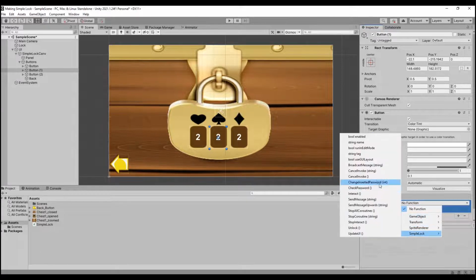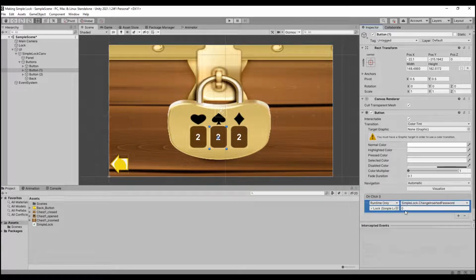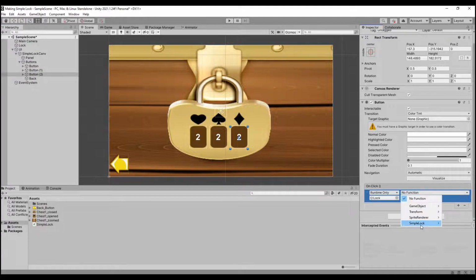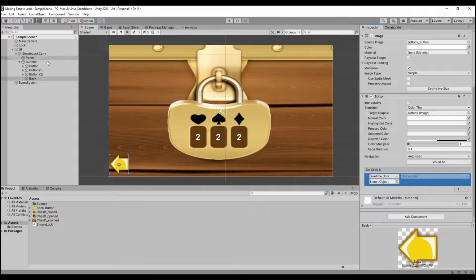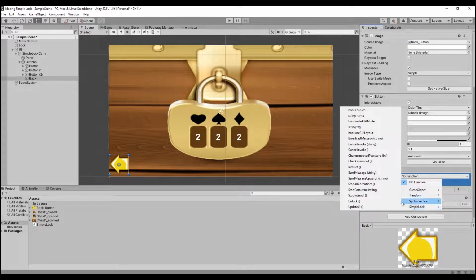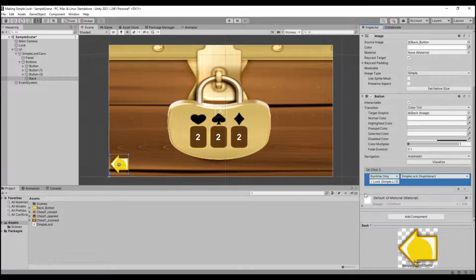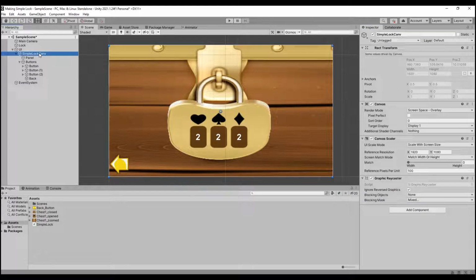Now choose change inserted password, just only you have to change it to 1. And for the second one, you guessed it, you have to do the same. You have to go to simple lock, change inserted password, and here you should choose 2. And for the back button, let's drag the lock button here, go to simple lock and choose stop interact here. And I think it's done.